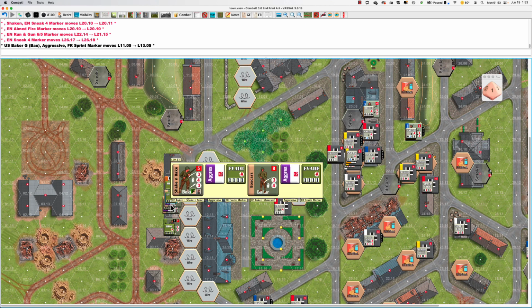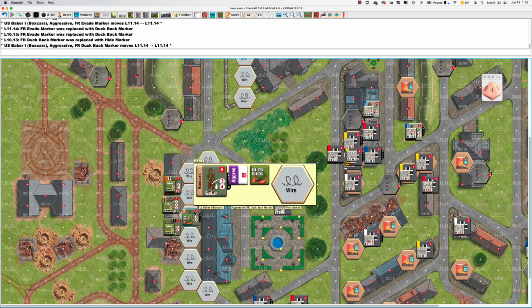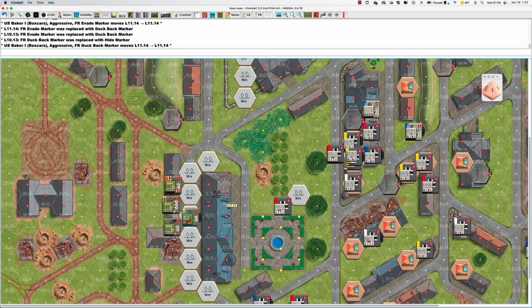I was only going to evade one of these guys into the wire and duck him back. This guy's already ducked back there, became a hide. This is my one guy in the wire to get everybody across. There is no LOS. And then reds.